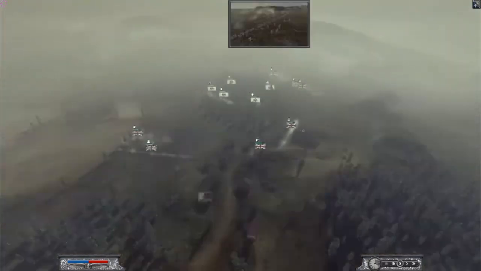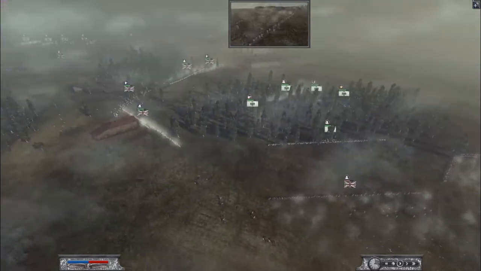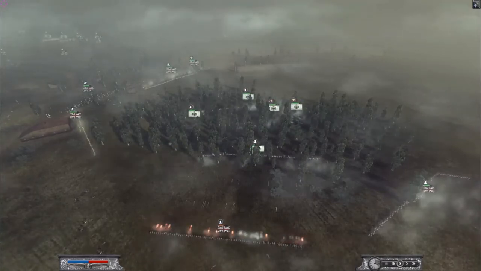Let's see what's going on here. Okay, Aragorn, he's making a last stand here. He took this forest. He's going to defend this forest, but he's surrounded by British forces. You see that our opponents, they are cut off from each other.